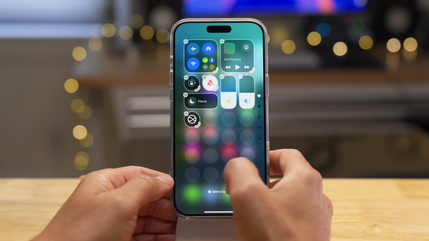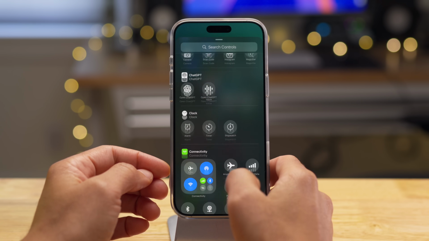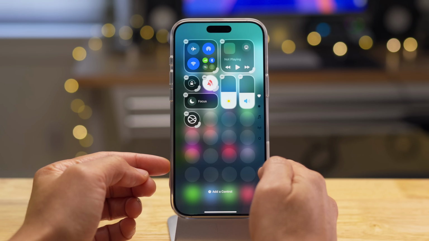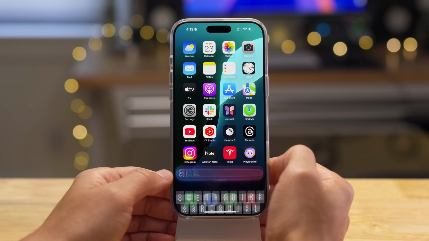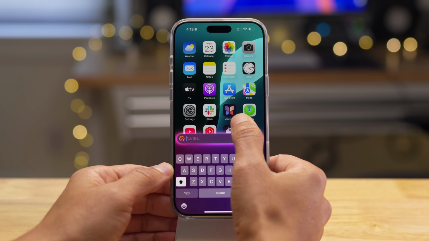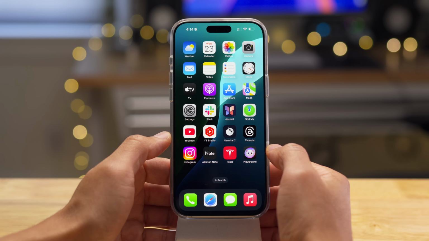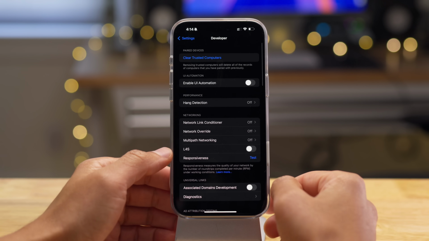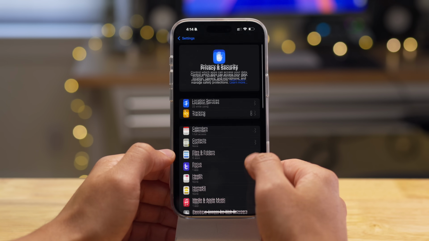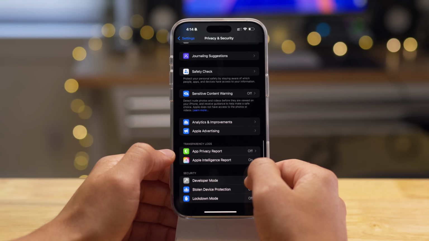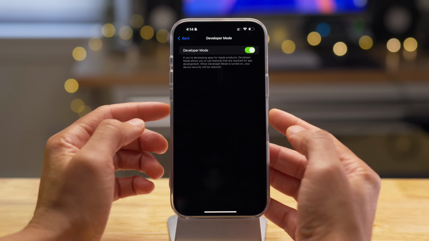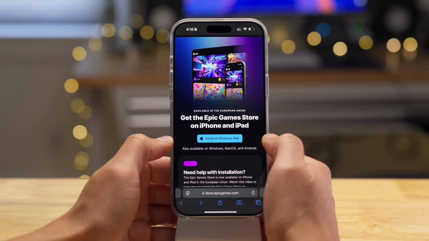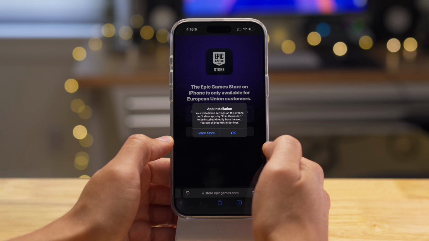Now, another new thing you'll find in iOS 18.2 is a Type to Siri shortcut in Control Center. So you can just simply find that there and you can add it to your Control Center. Of course, you can add it to your action button if you want to do that, or you can add that shortcut to your lock screen as well. Now, here's a really interesting one. If you enable developer mode by connecting to Xcode and then going into security and privacy and enabling developer mode, which is right here, if you do that, then you're going to be able to install, or at least attempt to install, a third-party app store via sideloading.